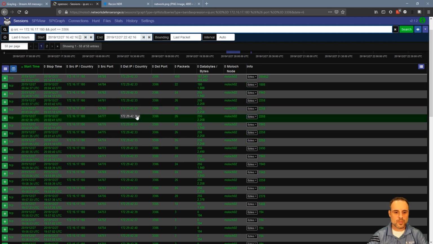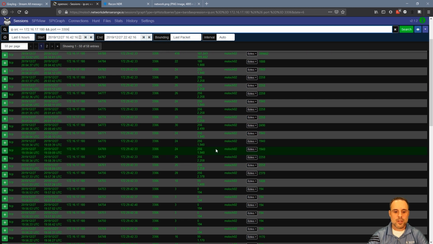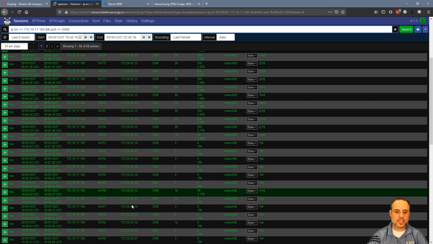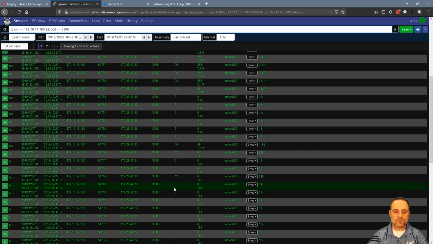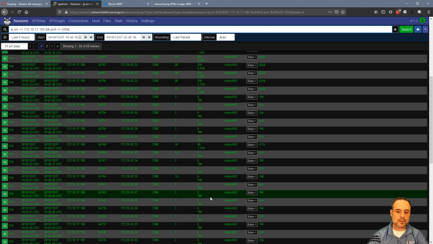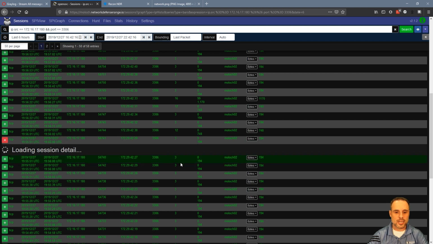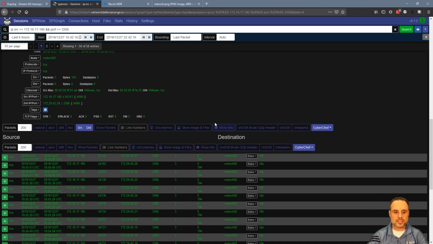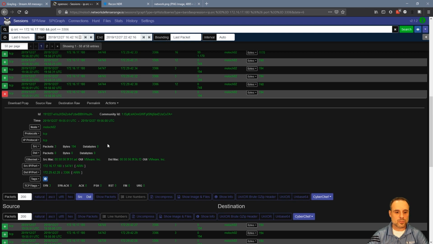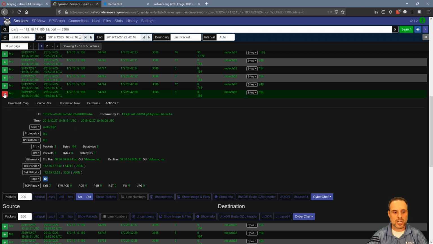Notice all these 42.33 connections all have some number of packets and a pretty decent size of traffic being exchanged here. But if we keep scrolling, we start to see other destination IPs in this list with very low packet counts and very low byte counts on the source and destination, respectively. If I take a look at one of these kind of empty sessions, you can see there's really not much going on here. This is likely an attempted TCP connection to a system that probably wasn't even listening on that port. Therefore, there was no handshake, and therefore there was no substantial traffic.